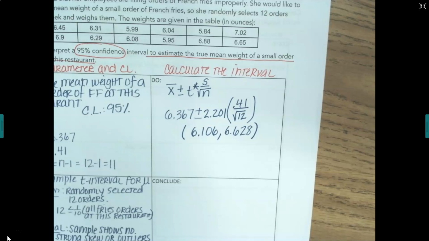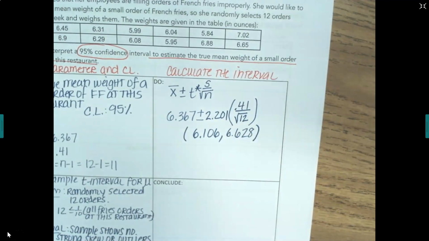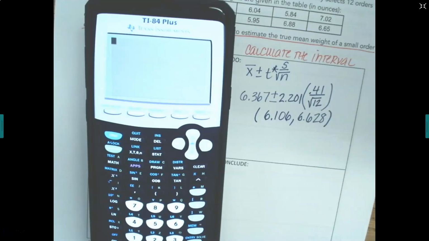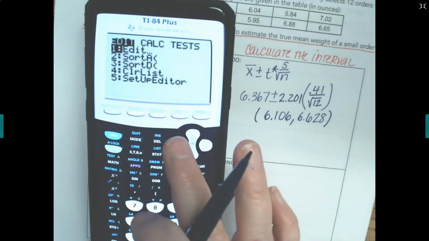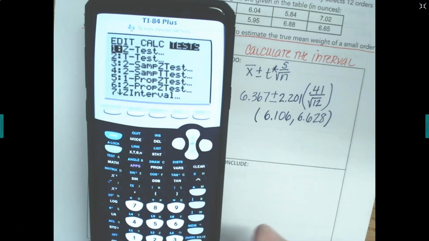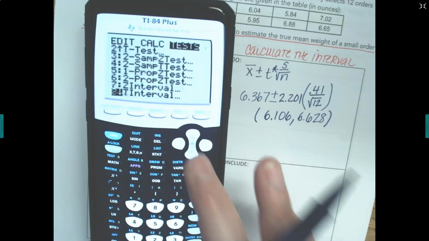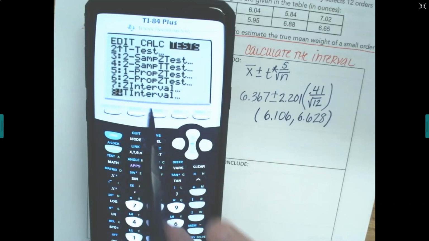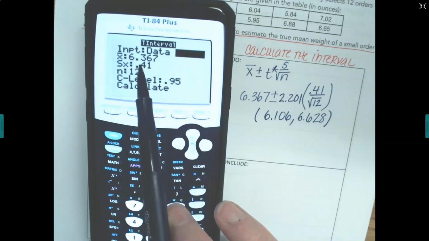I do want to remind you how to do this on your calculator if you want to check, but I recommend you have everything set up. Once it's set up, it's pretty easy to put in the calculator, but I'll show you how to check your work. So with your calculator, to calculate the interval, you're going to press Stat, go into the test, and the procedure is the one sample t interval, so you're going to arrow down until you find a t interval. Okay, press enter, and we're going to enter the stats. We had an x bar of 6.367.